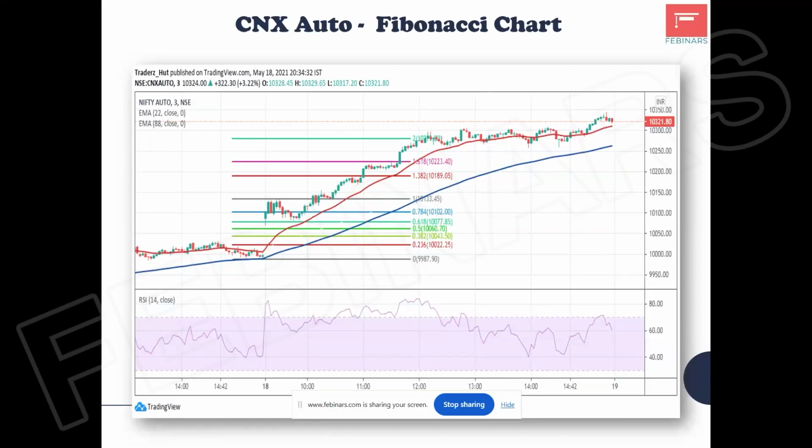See, here is a Fibonacci extension. This is an intraday 3-minute chart of an auto index, from where an intraday gap up has occurred. The retracement to the golden ratio has come in, and the price has started with the extension going up continuously throughout the day. How to identify if the price retraces towards the golden ratio?